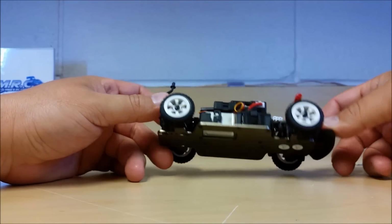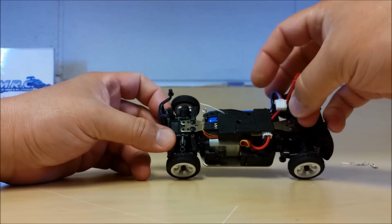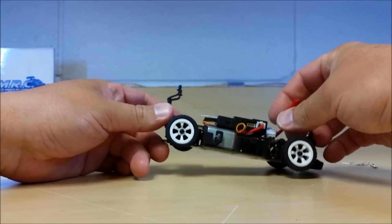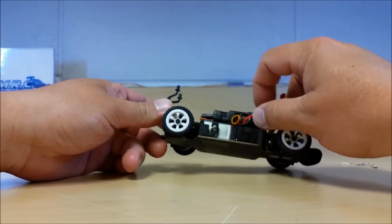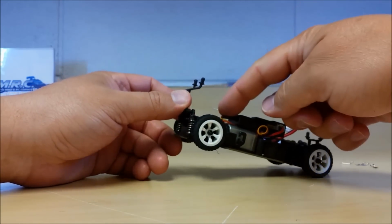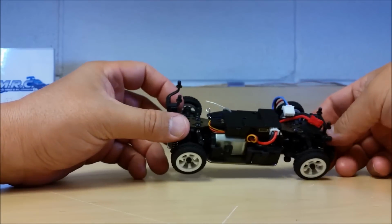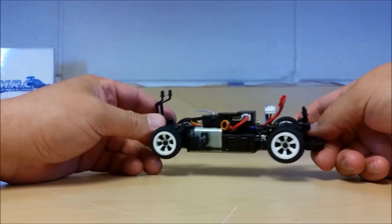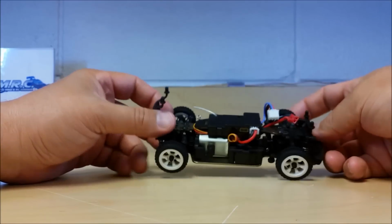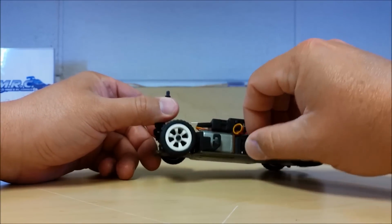We have a brushed ESC there, but it also has low voltage cutoff. It appears to me that we have a 3-wire servo that's over here, so that's good to see. It's a standard type of micro servo, so it is replaceable. It looks like it has a little clip here for access to that.